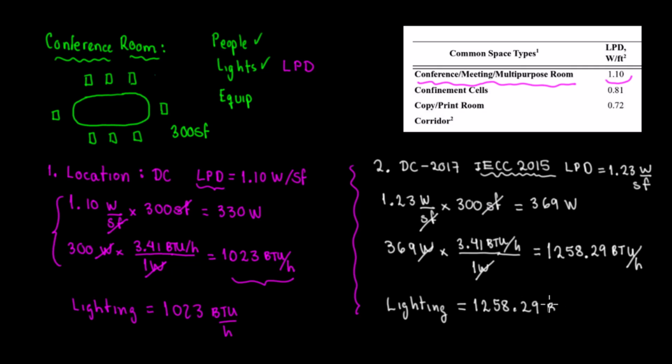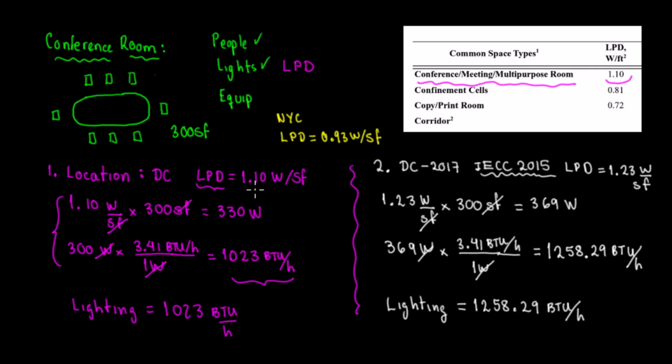1258.29 BTUs per hour. And even I'm gonna put another type of design in here. So we put in yellow. In New York City, for example, our lighting power density was equal to what? 0.93 watts per square feet for conference rooms. So in this case, you're gonna have less. So that's the part that HVAC Is In My Channel comes very handy, because I'm trying to show you the design aspect of this. So you have two choices.